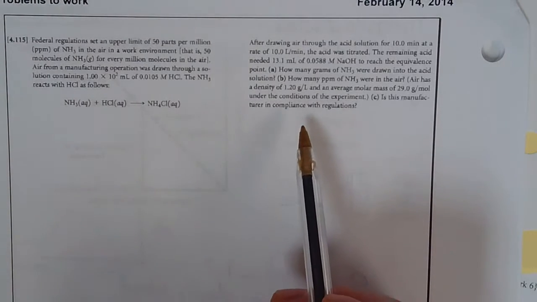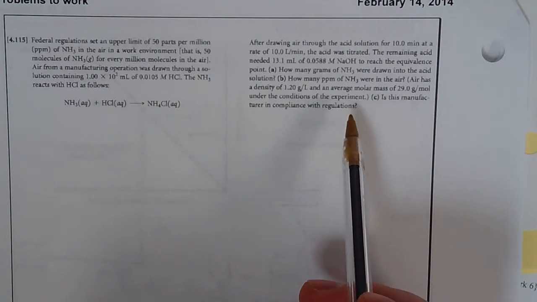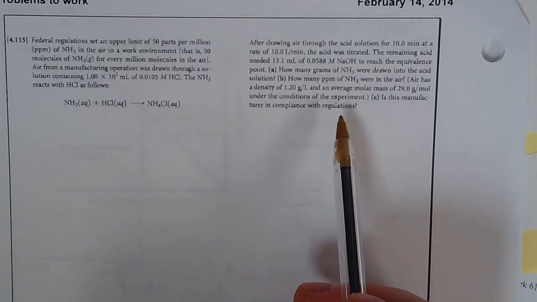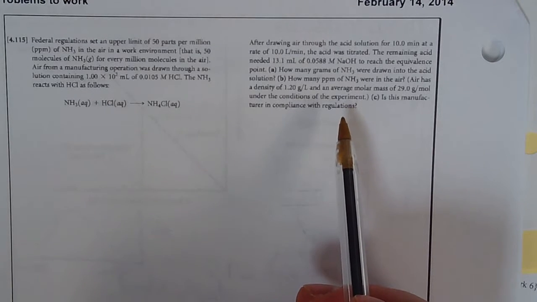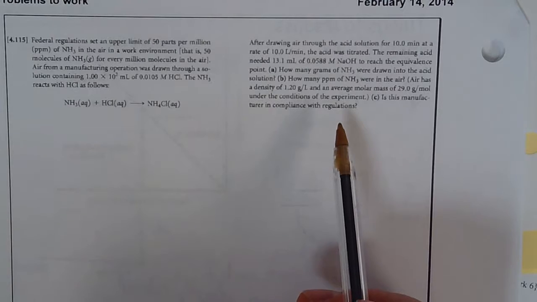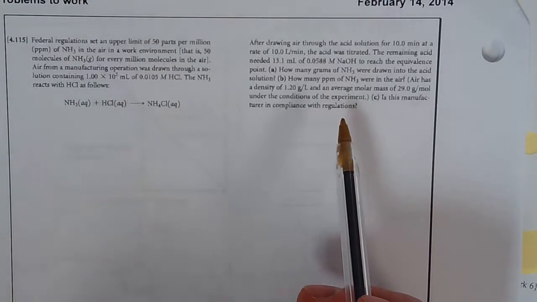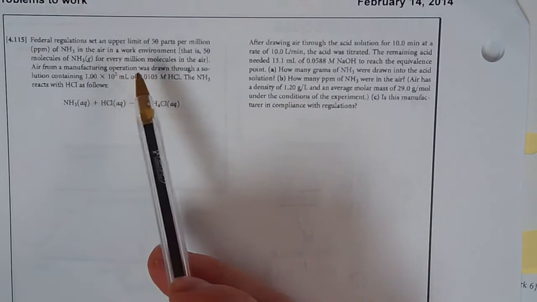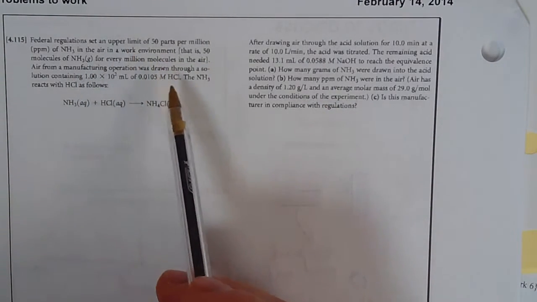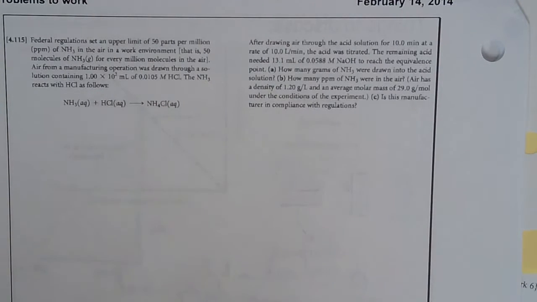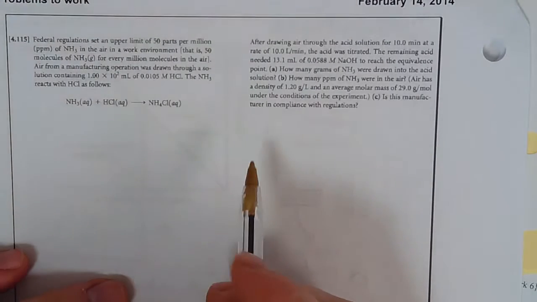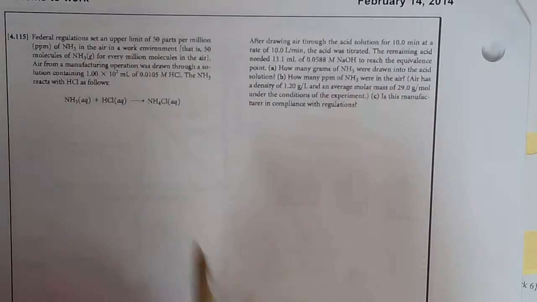Now, this is a pretty lengthy and complicated problem, but is this a real-world possible application? Yeah, this is one method. Now, if I was the compliance officer with OSHA or whatever agency would be checking this, I would want to have an ammonia meter that I just hold up in the air that tells me what the ppm of ammonia is. But if you didn't, this is one way that you could do it with very basic equipment.